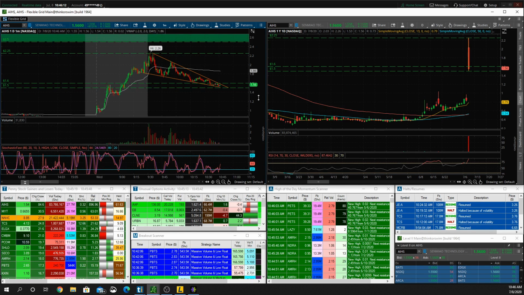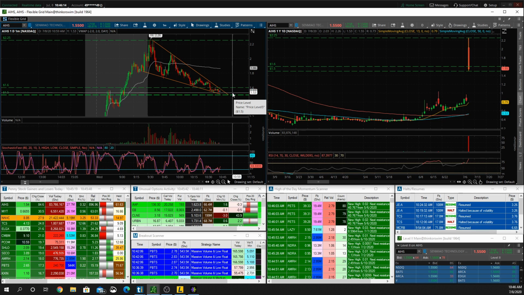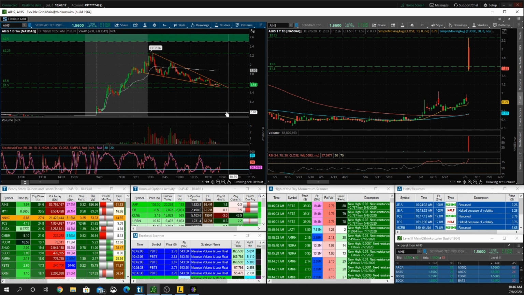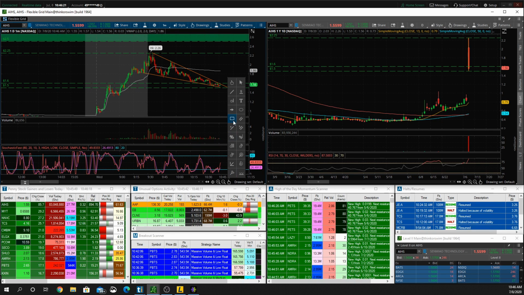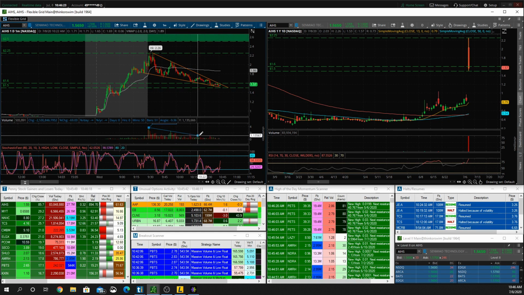Right towards an area of support. We know we have 150 to 155 support. Where do we come down to? Right around this 153. So we have a falling wedge, decreasing volume, right? We can do the same thing. Grab a little trend line. The volume is decreasing, wouldn't you say?